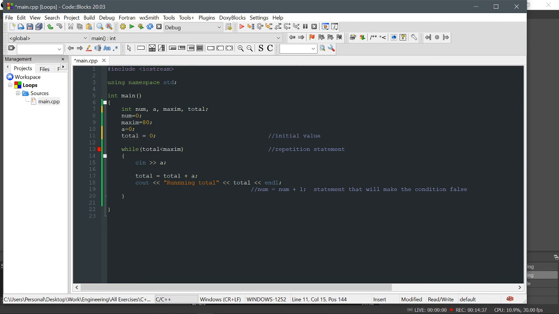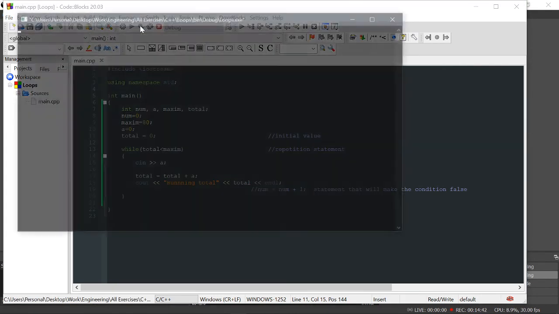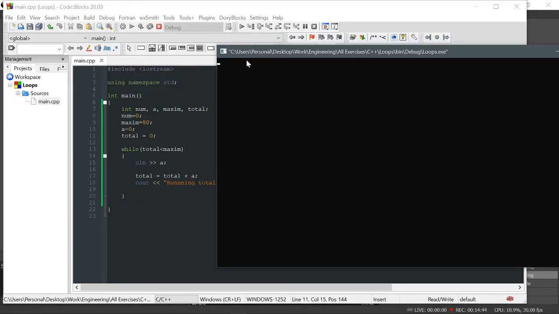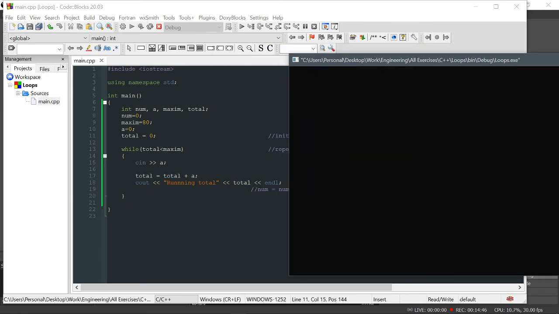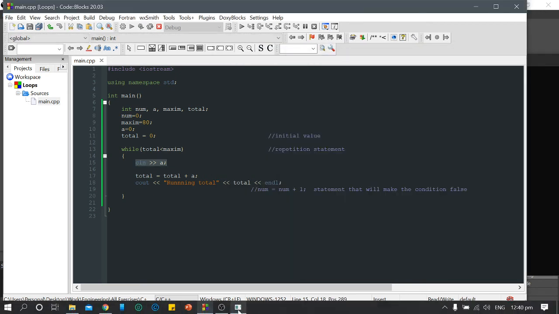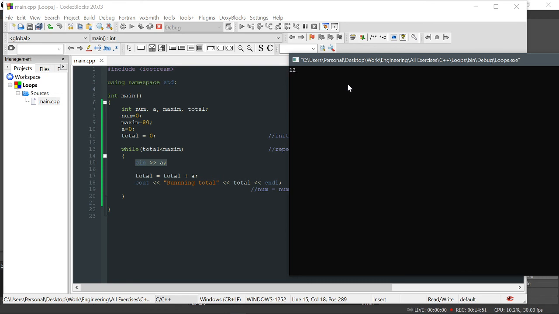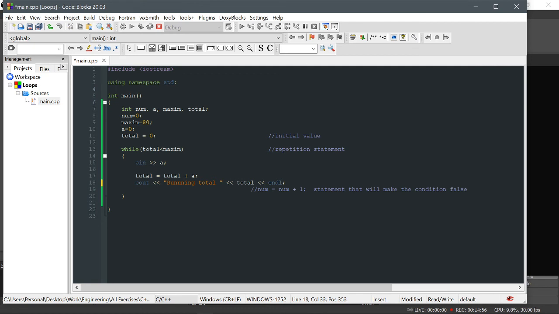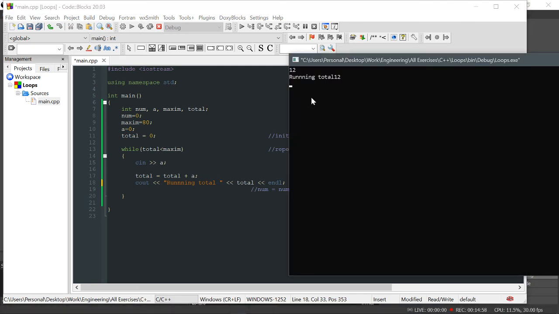So we initialize the value to 0. So if we run this one, we can see that we need to input something because of this cin value. So let's say, for example, 12. The running total is still 12. I forgot to place a space. Anyways, let's run another one, 4. So it's still 16. The loop still continues because it has not yet reached its repetition.